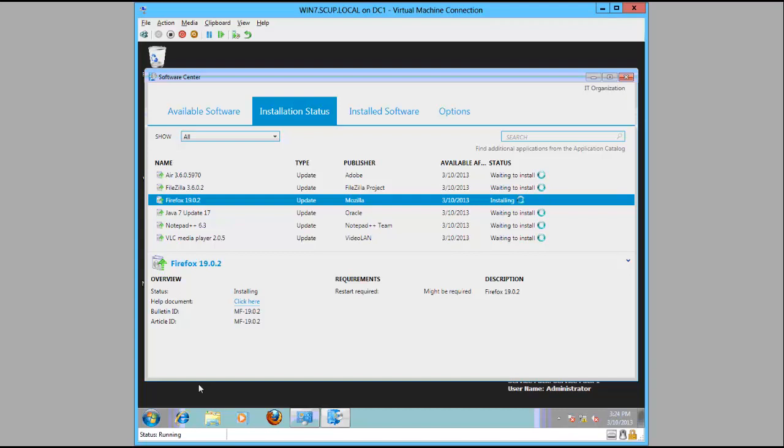So once we get to this point, it's essentially the same thing as deploying any other updates. As far as the client is concerned, you can control everything as you would a typical update deployment.